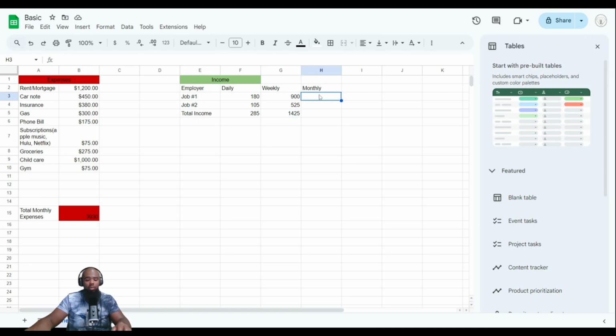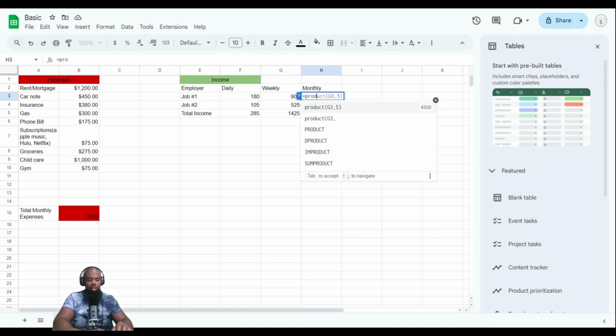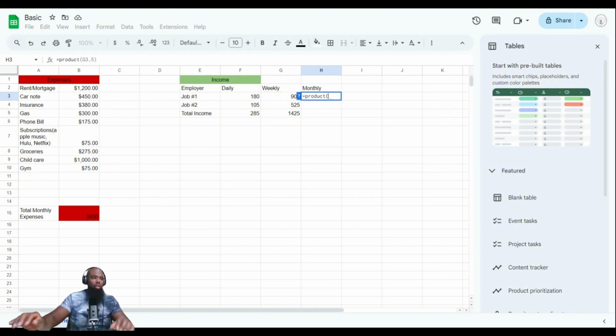Now, for the monthly, what I like to do is same type of hookup, right? But instead of multiplying the weekly by 4 for 4 weeks, because some months have a fifth week or something like that, because some months you have 5 paydays in the month. So what I like to do for the monthly is take the daily and simply multiply it out by the number of days. Reason being, yes, let's say you got the 4 weeks times 5, that's 20 days.